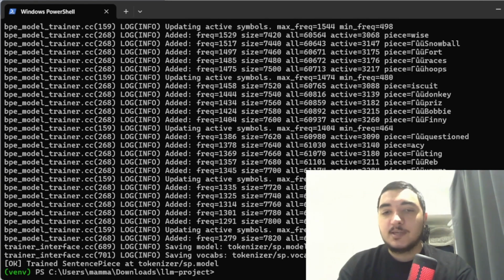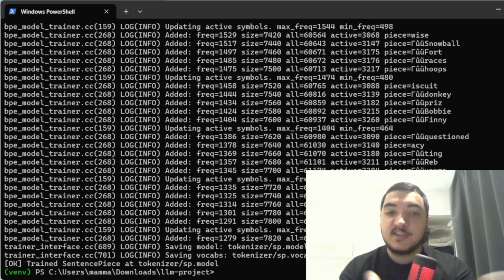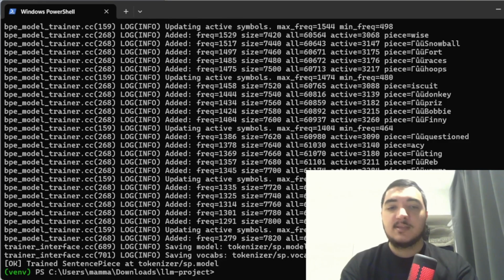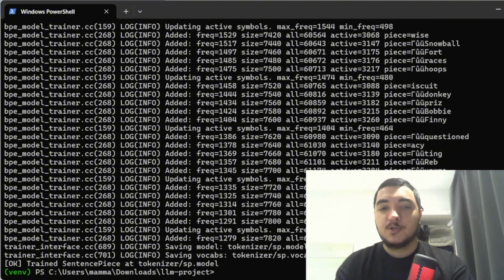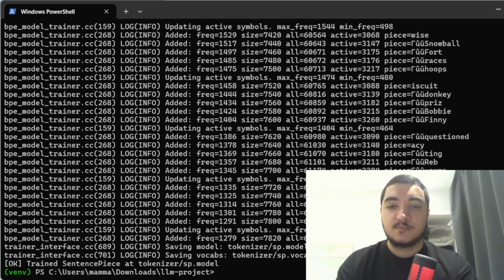It finds the common patterns in the words and creates a vocabulary of 8,000 tokens in our case that the GPT model will use internally. It can be a higher vocabulary, but for the purpose of simplicity, we will use 8,000.